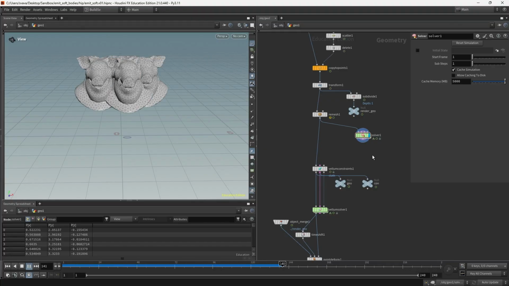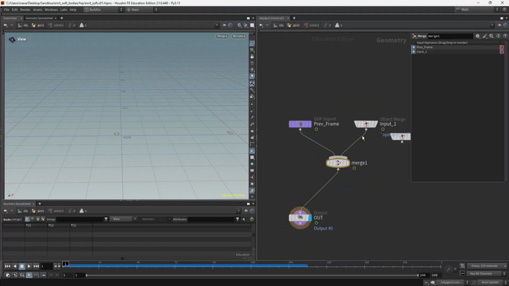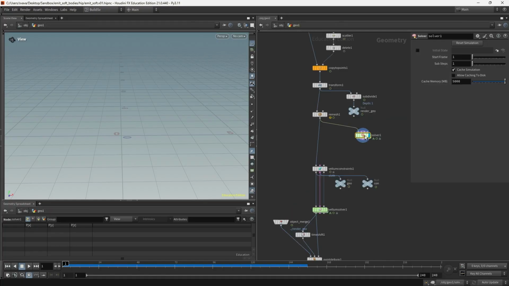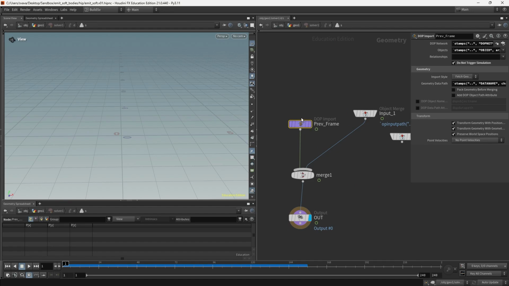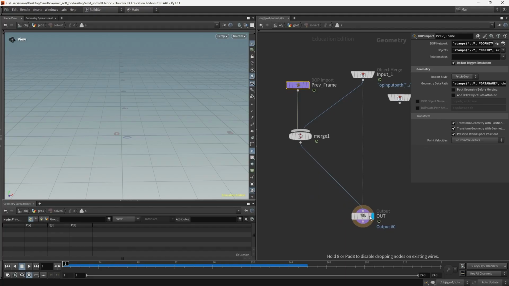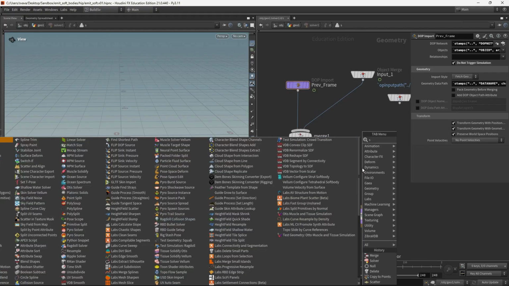We are collecting them. So what this node does is it takes the current frame and then whatever was on the previous frame and merges the two geometry together. So each frame is merged with the previous frame, and that way you collect all of the pigheads. This simulation starts at frame 1, and the previous frame to frame 1 is frame 0. I do not want to include any geometry from frame 0, so to get around that, I'm just going to use a switch node.